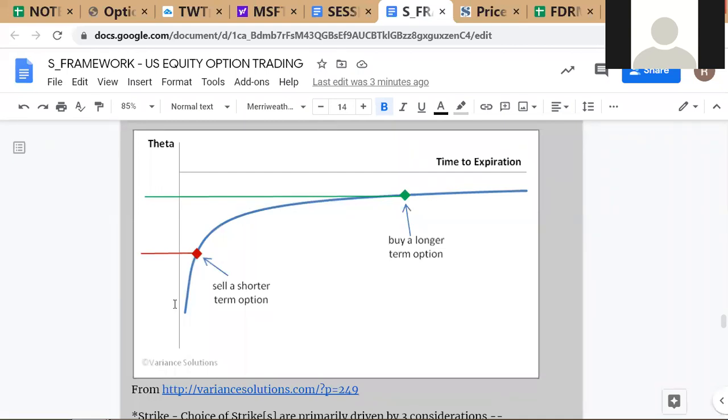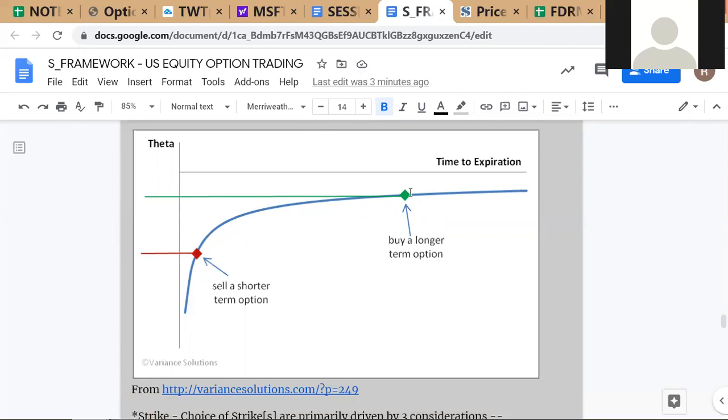You can also test this for yourself using the pricing model, okay? But it will become like this. So this is the graph of theta for at the money options, and more or less not very different for out of the money and in the money. Since most of the trading happens in at the money options, therefore we say that when you're selling options, try to sell shorter dated options. But let's look at the long side first and close it out.